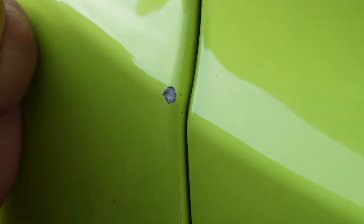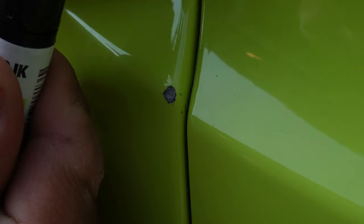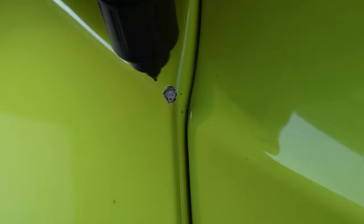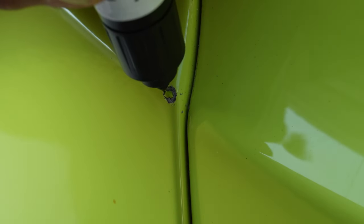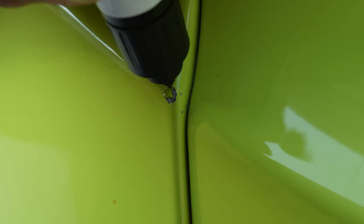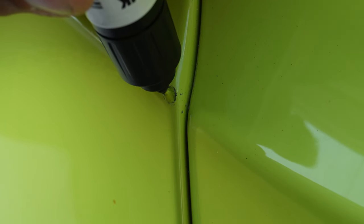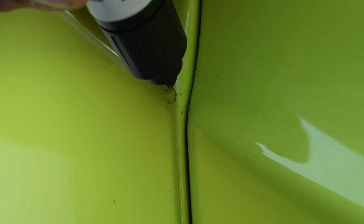Remember to shake it for about 20 to 30 seconds. All right, so I'm gonna elect to use the pen side. So we'll see how this works. There we go. So as you see, you gotta push it in some to get paint. There you go. Touch it there. Get it all around.